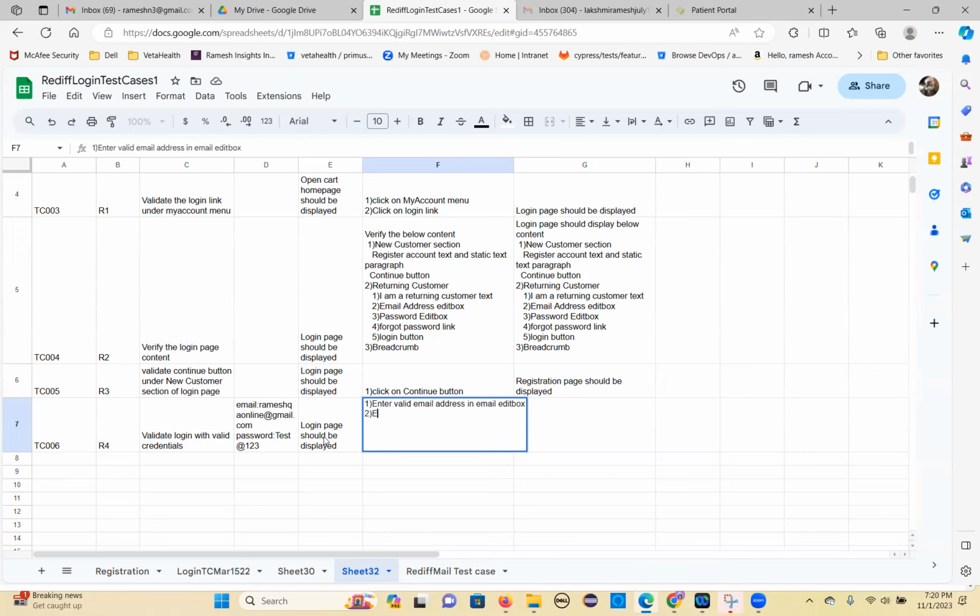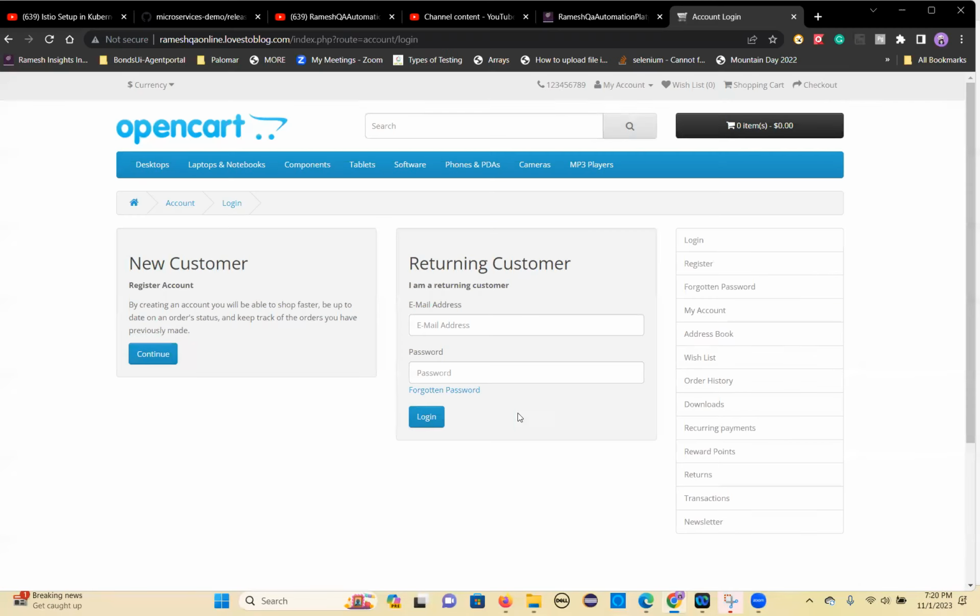Second step, enter valid password in password edit box. Then click on login button. So what will happen? It should navigate to my account page. Yeah, my account page, not login.